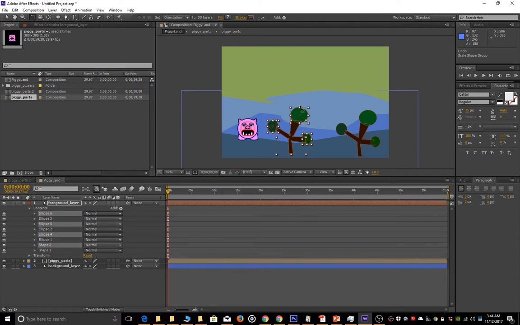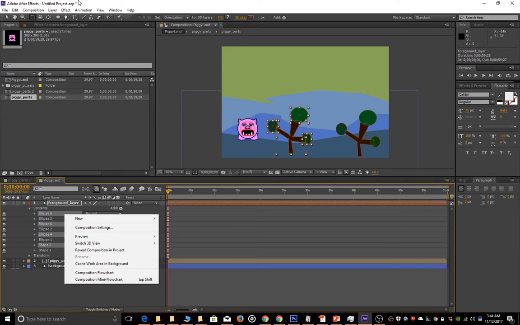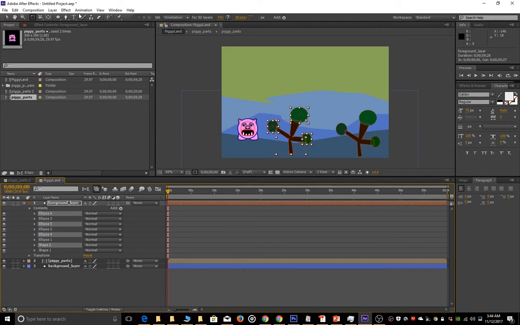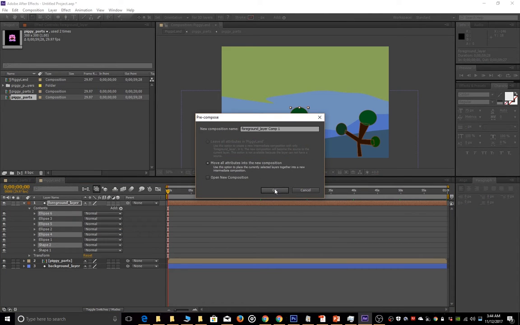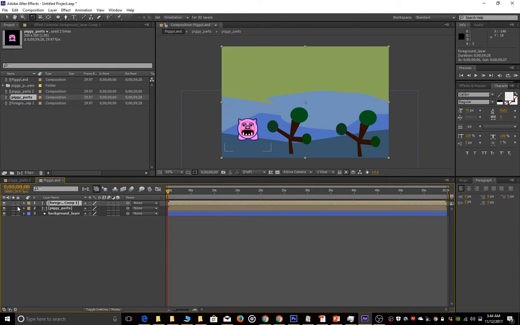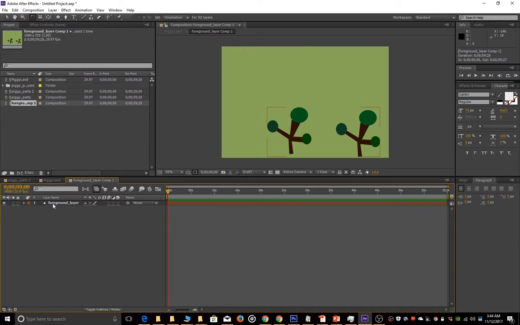As these would have to be turned into compositions themselves, so you could do that just like that. Okay, so now we could animate on that layer.